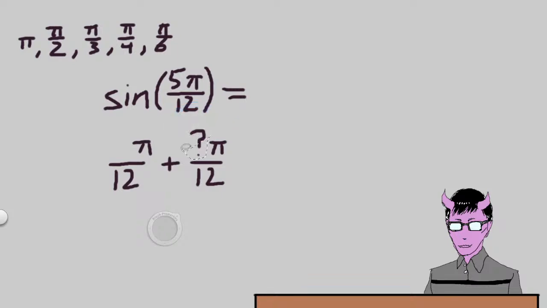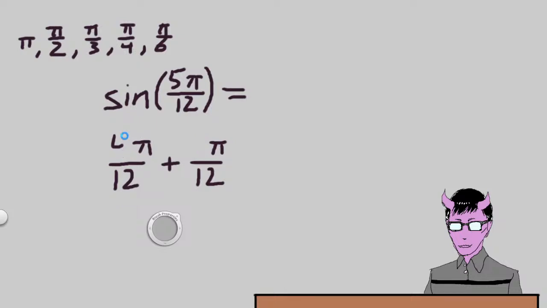If only I could delete things. All right. So if we split the 5 pi into 4 pi over 12 plus 1 pi over 12, this one becomes a nice situation. It becomes pi over 3, which is one of those nice variants. But the pi over 12 is not a nice variant, so this one is not the optimal split.